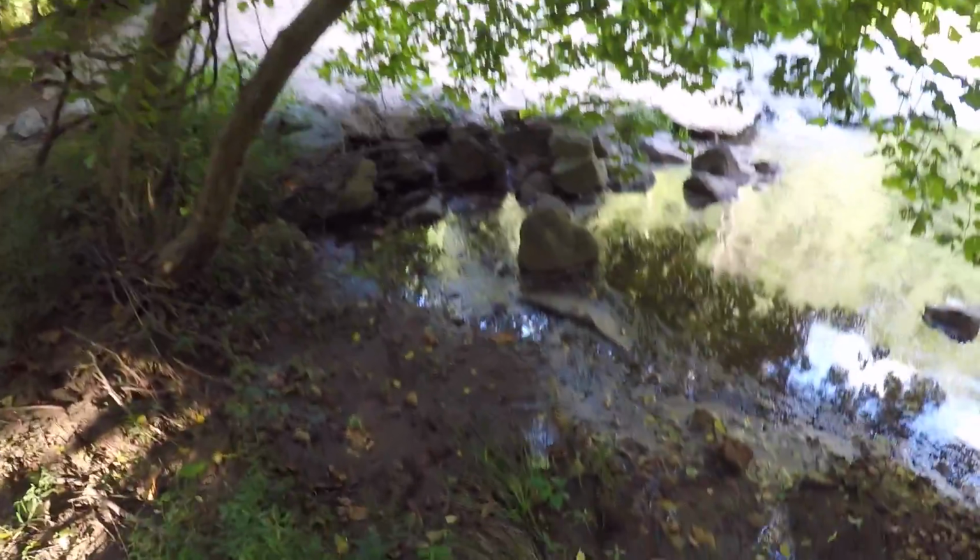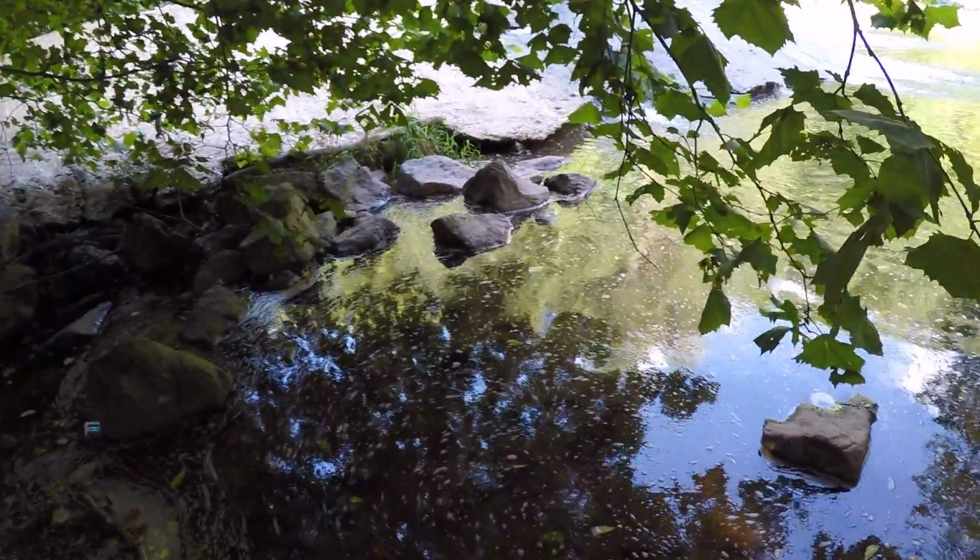All right, well, this looks like another decent spot. This spot is right near the waterfall that I always fish. All right, let's give this a try here. Just gonna toss it out a little bit. The trap is set. Not sure if you guys can see that or not, but that is the trap right there. All right, so that is two traps down. Let's go find a third spot.